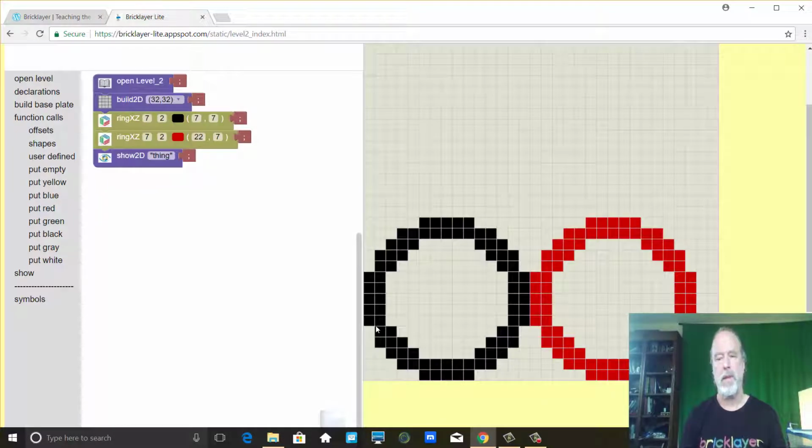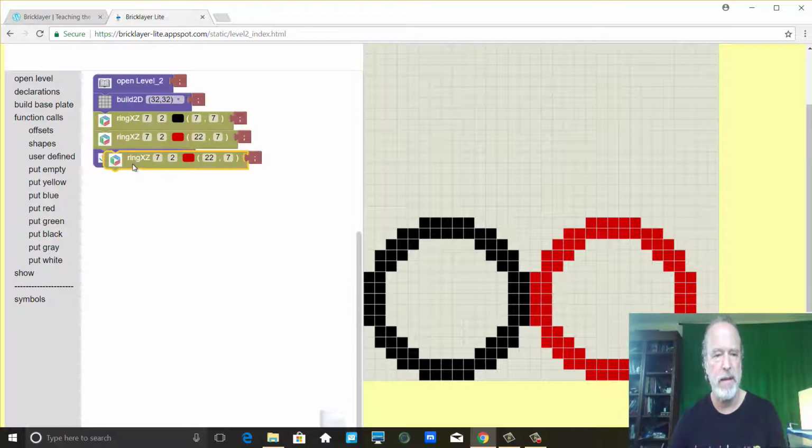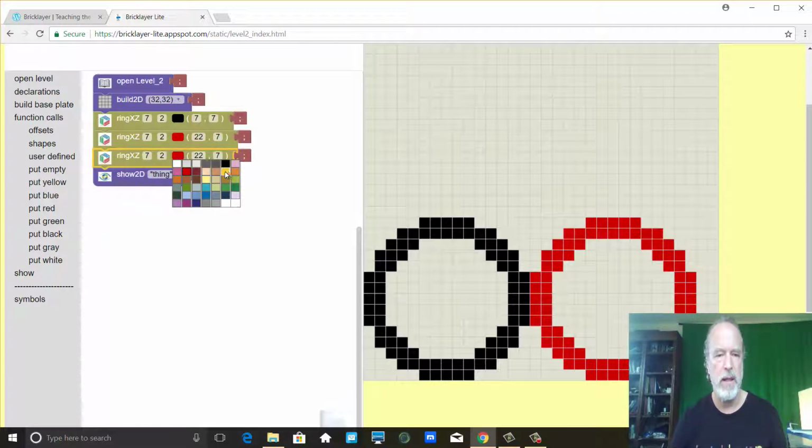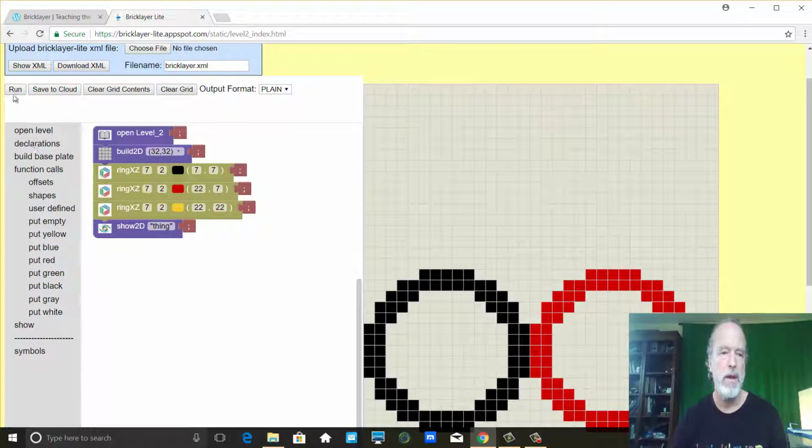Okay. So once we've figured that out, of course, we can copy and paste again. So you pick a different color, yellow maybe. This ring will be in the upper right corner, also touching but not overlapping.